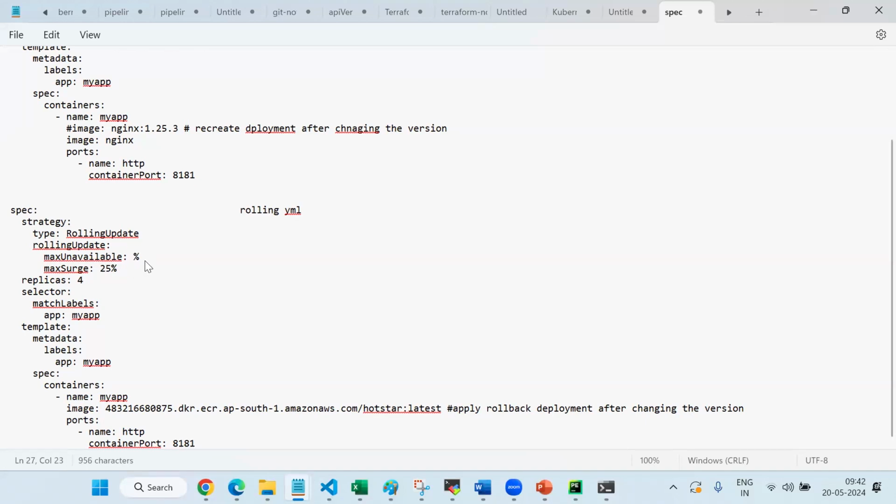If I give 50, 2 will be done. Understand? Out of 4 replicas, if I give 50% unavailable, the effect will be on 2 pods. 2 pods change immediately; out of 4 pods, 2 will serve the old version until the remaining 2 are upgraded to the new version. Upgraded pods will run the new version, and old pods will run the previous version until they are upgraded too. That also goes on in process, right? So after a minute, all 4 will run on the new version. Clear? Any questions?